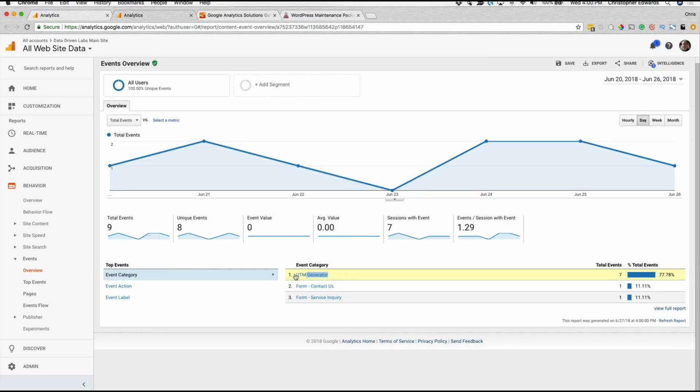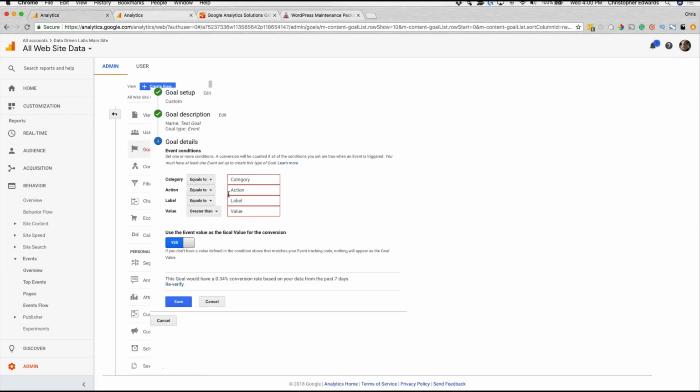We can actually say event category equals UTM generator. So I'll copy that, come back over here and say event category equals UTM generator. I don't care what the action value or any of that could be for this one. Hit re-verify. Oh, there's 0.34%. So you'll see you can actually set this to be equal to, and you can also set an action if you wanted, a label, or any of these other items, or you can not set a category and just set a label or action. But you pick which one of these, and that's going to track that as a goal.